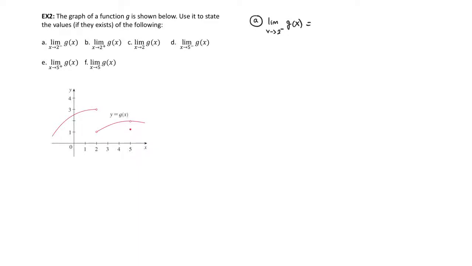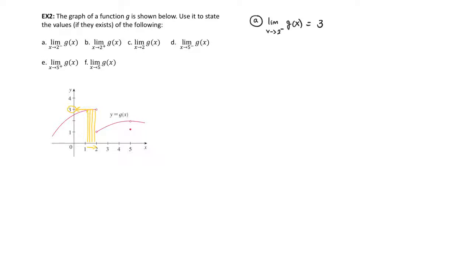Let's go to the graph. Notice how here is 2, right here. We are approaching 2 from the left. As I am approaching 2 from the left, I'm going to do that in yellow. Look at the y values. They are on this part of the graph, right here, right here, right here. So we notice that the limit is equal to 3 because we are approaching exactly this value right here, which is equal to 3. So I am going to claim that this limit is equal to 3.